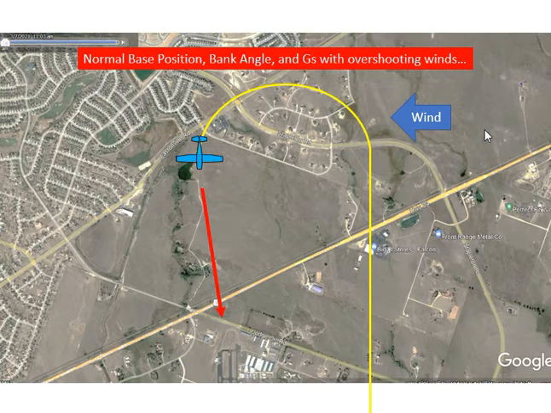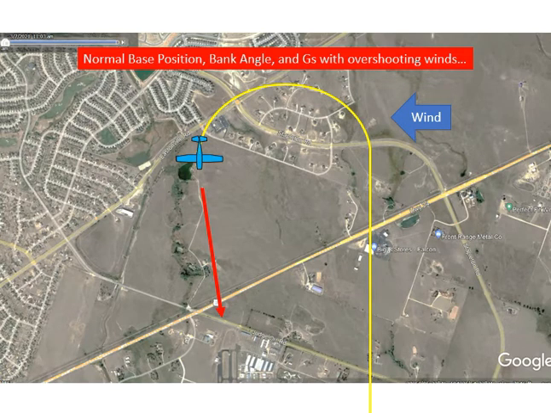We're going to talk about now wind correction. So if I fly the normal base position, no wind correction whatsoever, and I fly the normal base turn that I'm used to, because when we do turns, you actually are pulling G's. It may not be very much, but you're pulling G's. And you can feel those G's in your rear end. We call that seat of the pants flying or feel of the aircraft and all that.